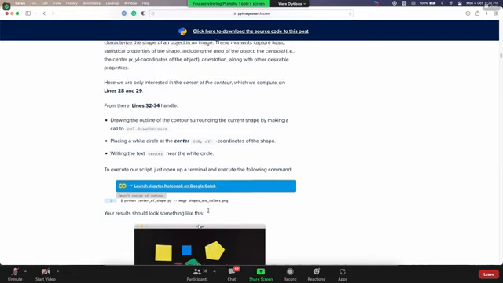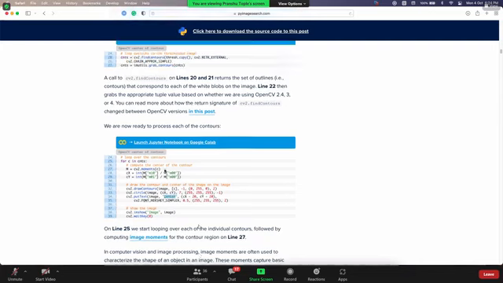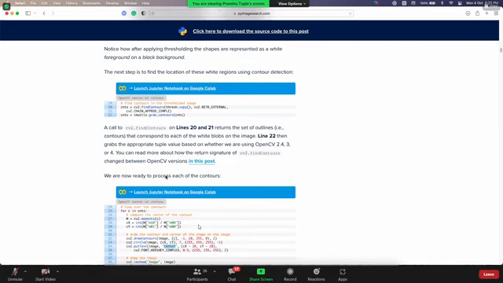So contours means it is detecting the edges. But here we don't want to detect the edges, we just want to find the center value. So how is it finding the center? Let's read it and maybe we can find out how we are getting the center in this.